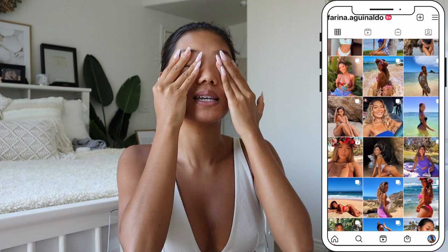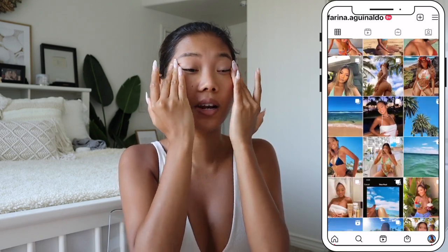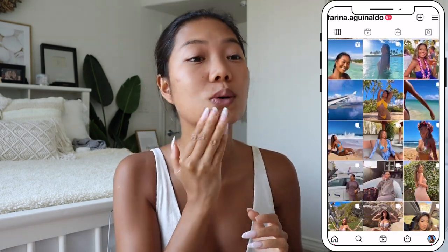But anyways, as I was saying, I've been watching videos just comparing the two, and a lot of people were like, yes, the Canon M50 is amazing, I love it. A lot of people love the fact that you can interchange the lens. I think I would wanna get a wider lens because this is the kit lens that it came with, and I already have this lens, so I feel like I can use my old one.